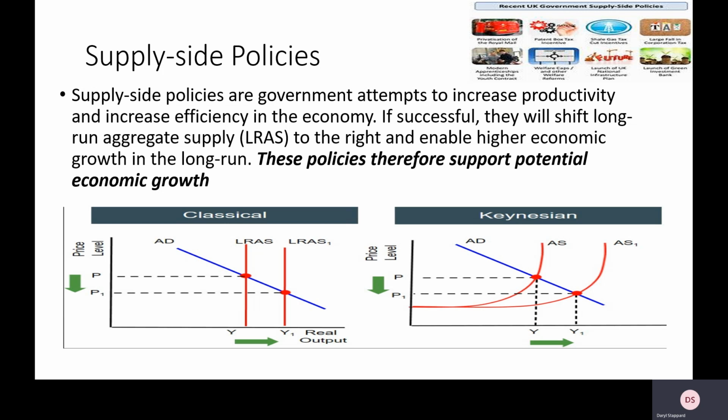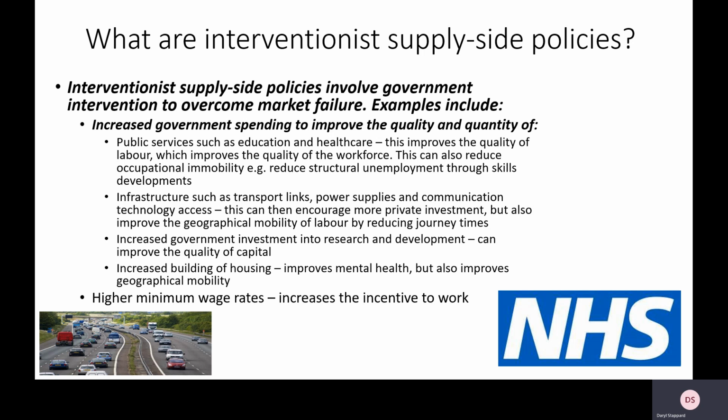So what you can see towards the bottom of the page here is a classical and a Keynesian long-run aggregate supply curve. So what supply side policies try to do is to push out the LRAS curve. If you thought about a business cycle, these will make the trend rate become steeper the more successful these different policies actually are. Right, now these policies can either be interventionist or free market based.